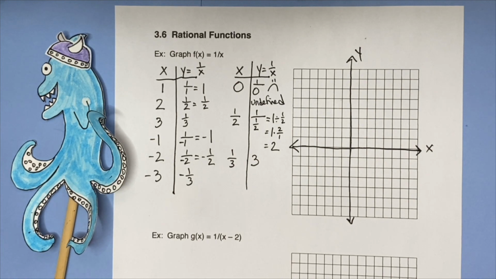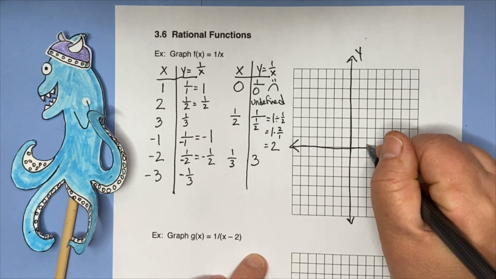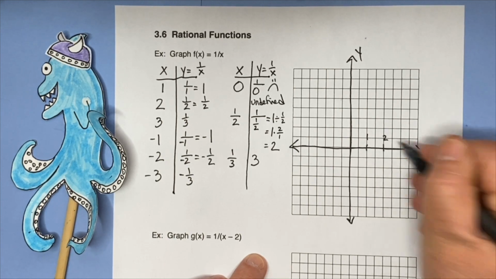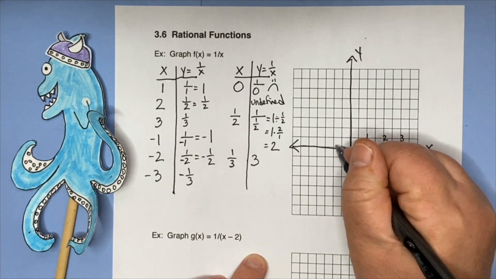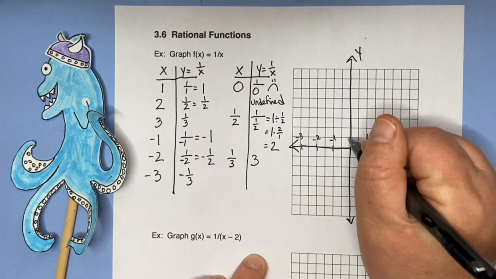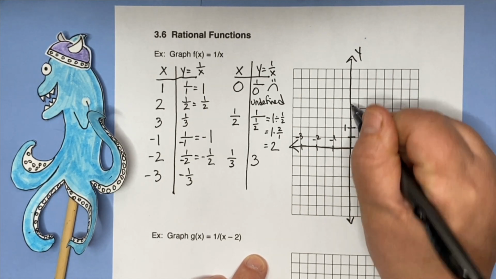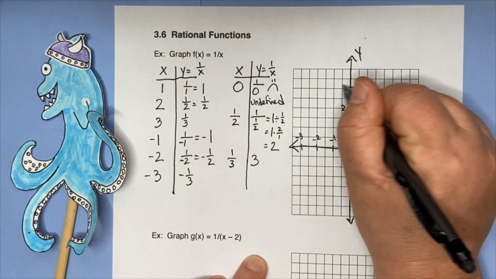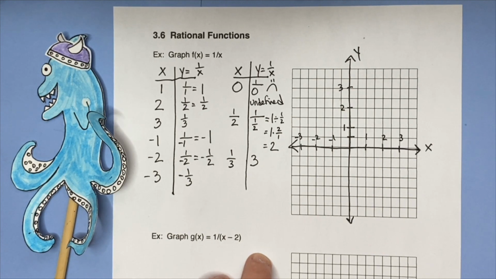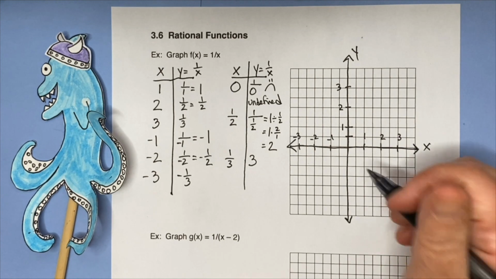And what I'm going to do to make it a little easier, I think I'm going to count by 2s. Just give myself a little bit more space. And I'm going to do it, oops, well, that wouldn't work. 1, 2, 3. I will do it for the x and the y. I'm going to keep the scale the same on the x and y axes, and that way I won't get a graph that got squished in a funny way.